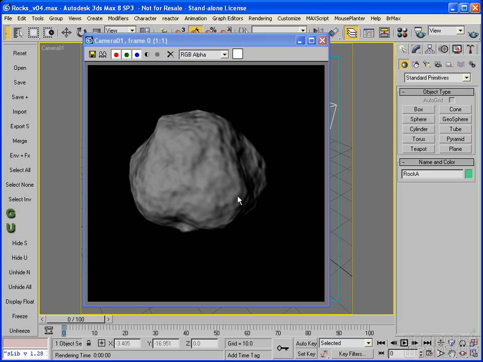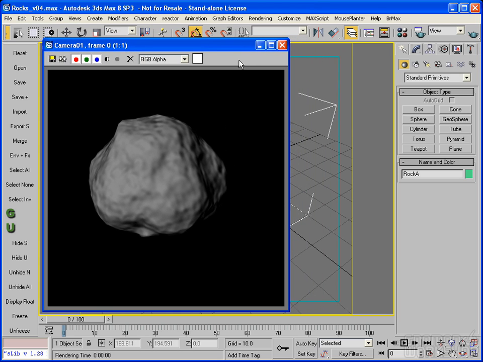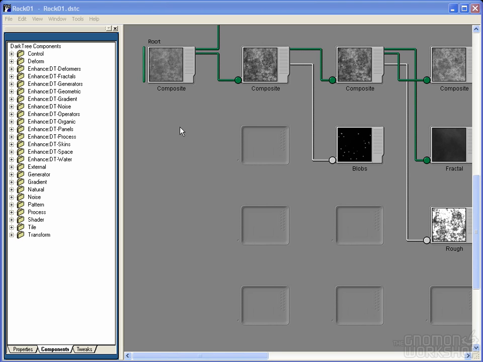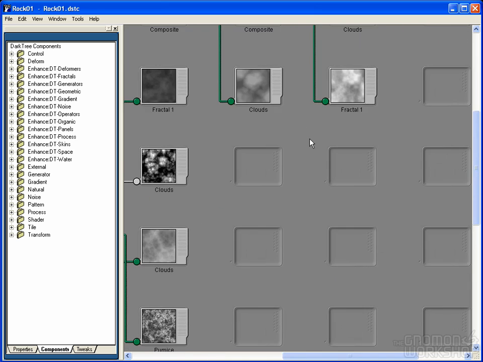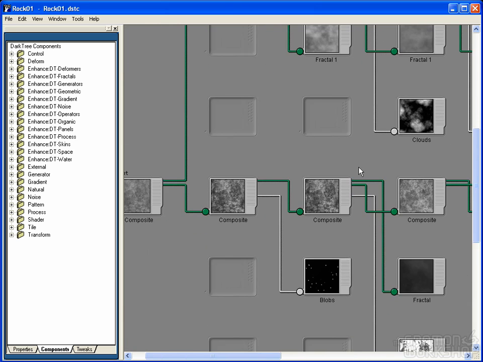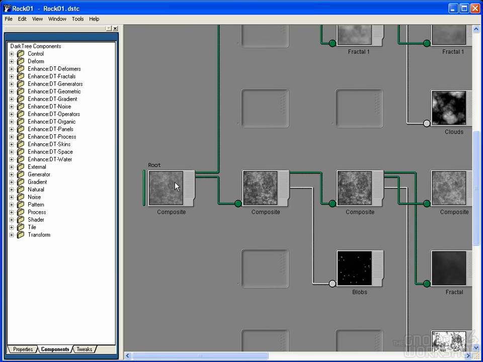And now, if your final result looks like this, I can understand why somebody might say, well, it's not looking very good. But it's not the procedural that's not looking good. It's just that it was applied in too simple a manner. And if you spend the time, you can really get something that does look much more realistic than something simple like this. So this is Darktree, which is a procedural pattern generator. And I'm going to make a rock material.